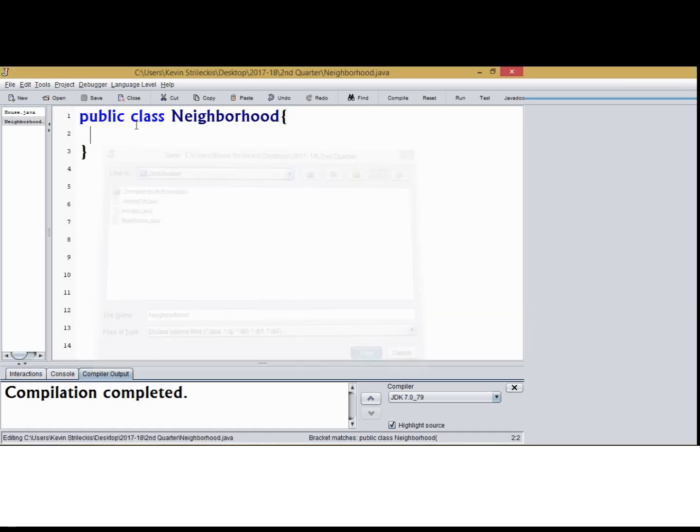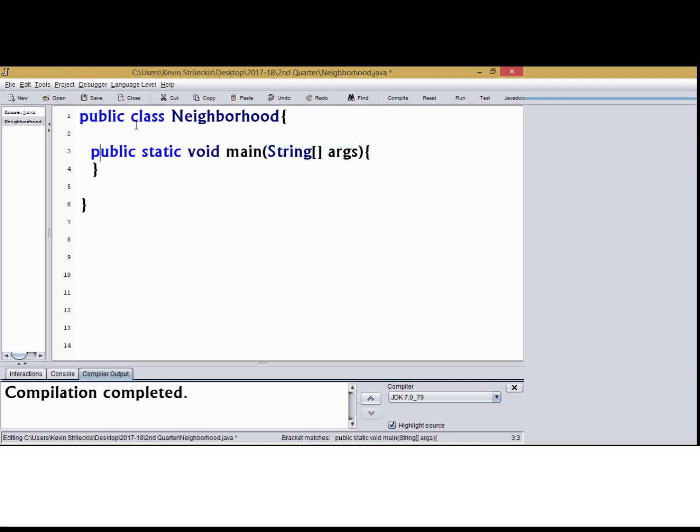Alright, now with this one, we're going to have this be where we run our program from. And in here will be a house array. Now that sounds kind of weird, but we'll go into what we mean by that. So this is going to be an array of houses.